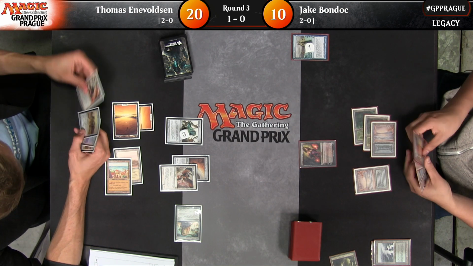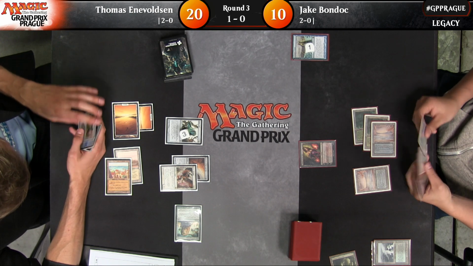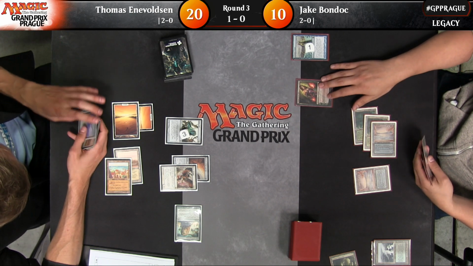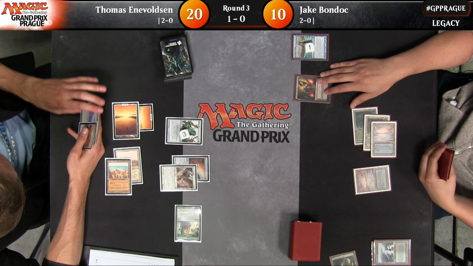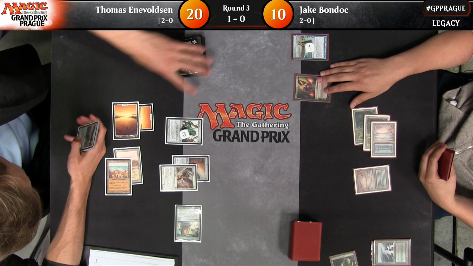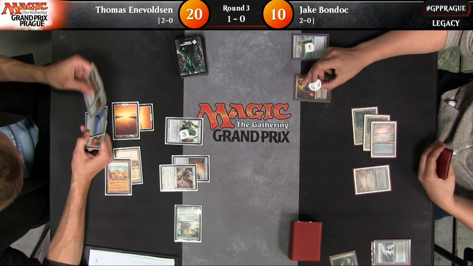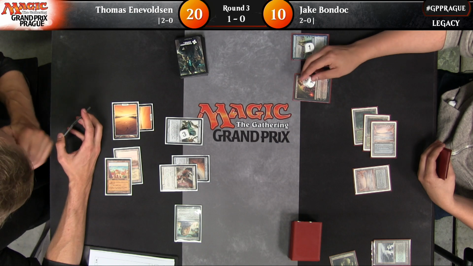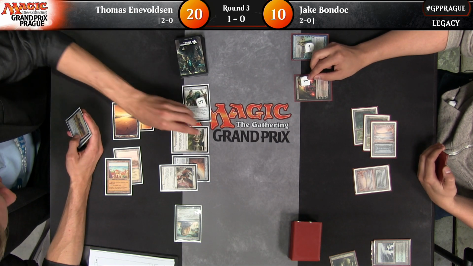Speaking of Jund cards, Liliana of the Veil is a great card for this situation, unless Thomas has something coming out from that Aether Vial, and I see a Flicker Wisp in his hand, so that's pretty tricky. Yeah, Flicker Wisp is going to be a nice one here. The most obvious thing for Jake to be doing with his Liliana is removing 2 counters to make a sacrifice of a creature.